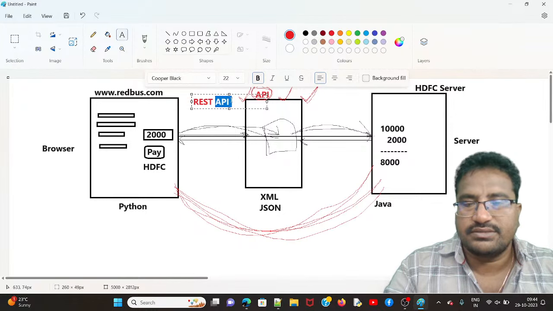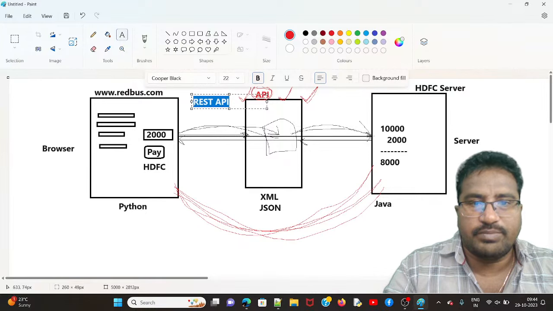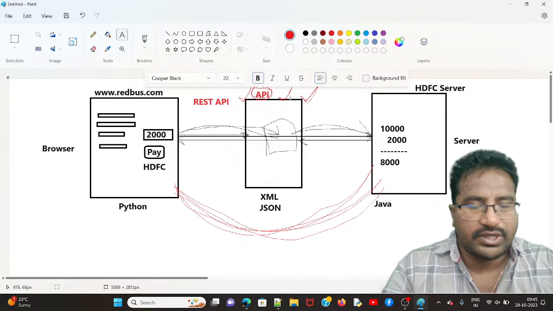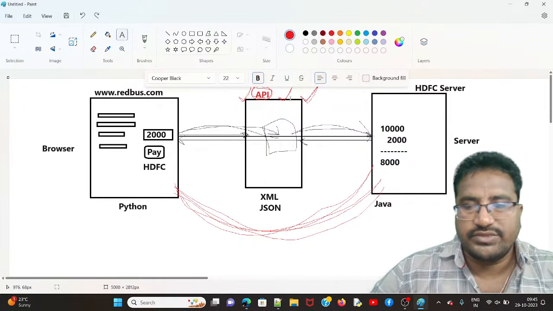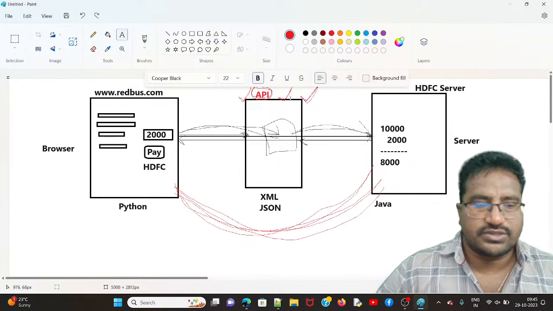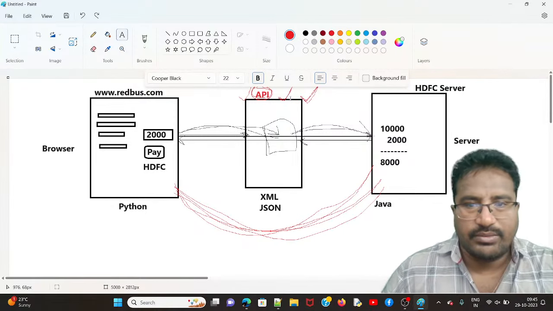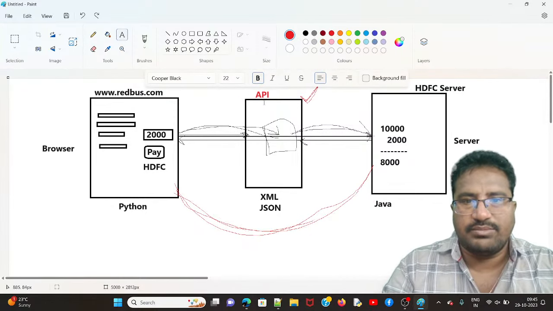The people who are working on Python call it a REST API, and the people who are working on Java call it web services. Now all of you understand the exact meaning of API?